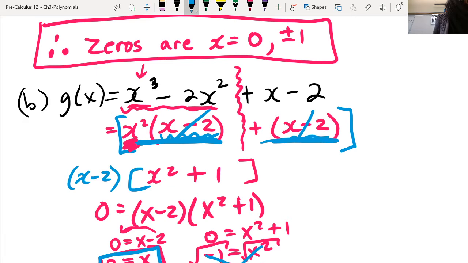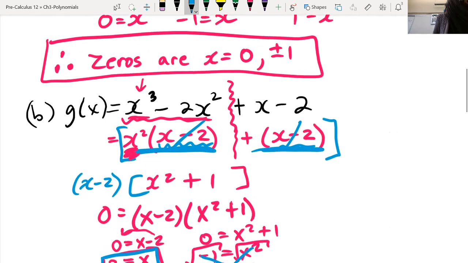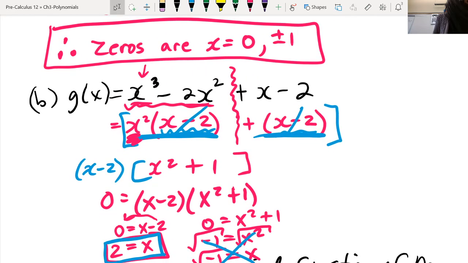So I purposely have chosen, like the first one was pretty straightforward, we can go through it, but the second one is a little bit unusual in that one of the solutions was an imaginary number. So I thought it would be helpful to go through an unusual one together so you can see the different forms that this may take on.